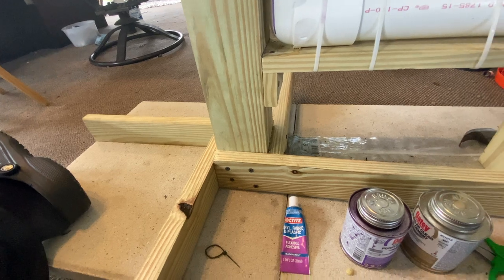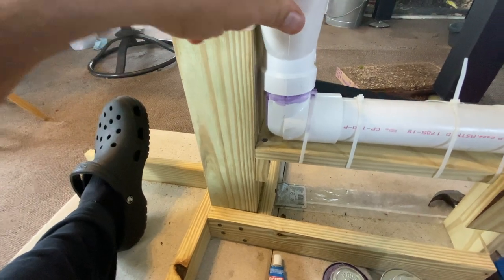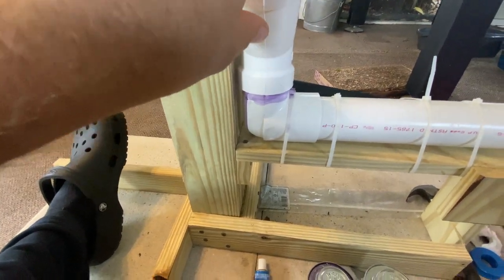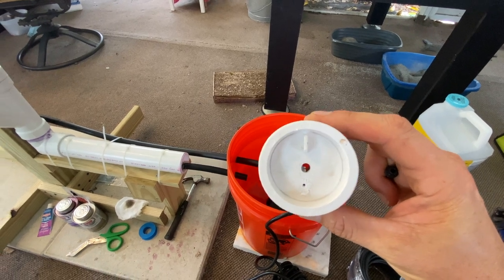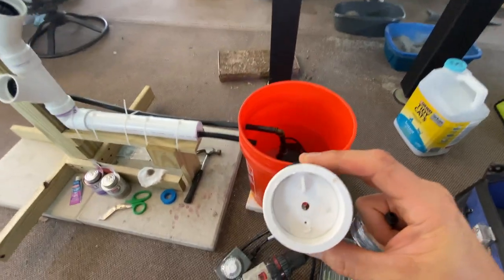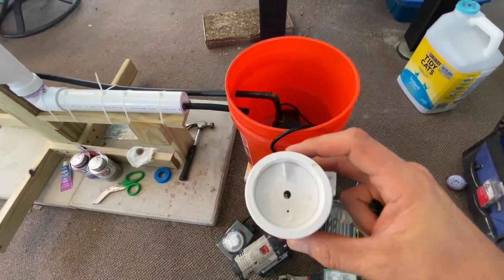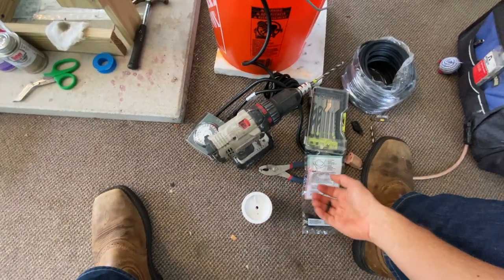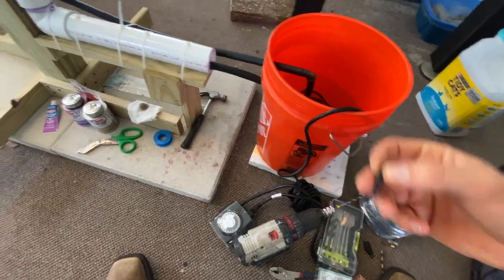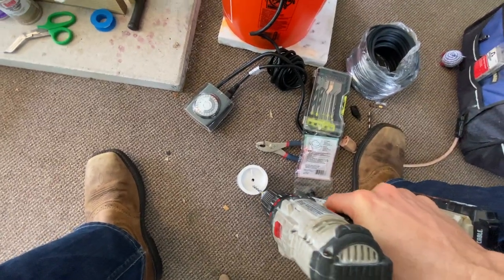I still have to figure out how this is going to work with the water — some of this stuff isn't getting enough water. I decided to put another drip tube in here because I just wasn't getting the kind of flow I'm looking for. The best option is just to go ahead and put another drip tube in. I've got one of these guys and I'm just going to punch another hole in here.